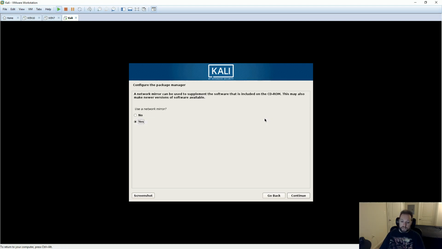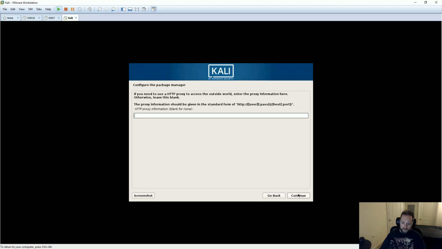So now installation is done, and you're presented with this option. Now this option is actually far more important than it may otherwise appear. It's asking you if you want to use a network mirror. Now you would think, given that this option is being presented to you during installation, that the scope of this option is limited to installation. You would be wrong. If you select no here, it's going to remove all network sources from your apt sources list, essentially meaning you cannot update your packages online until you manually add your sources back in. So keep this as the default, as yes, very important. Okay, I have a proxy, so I leave this blank.